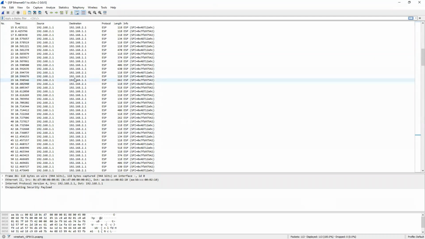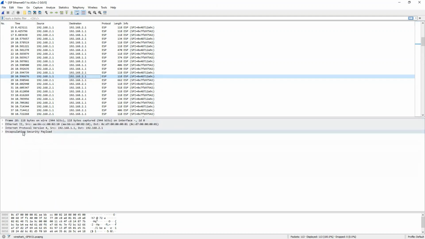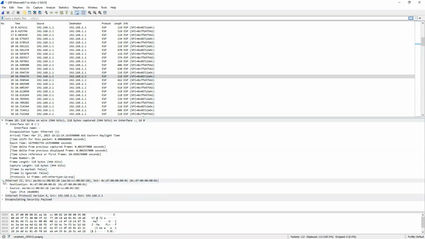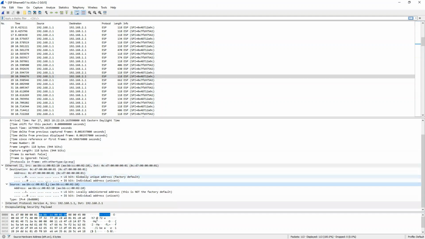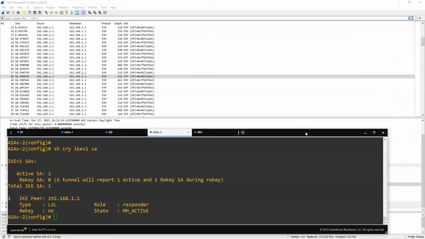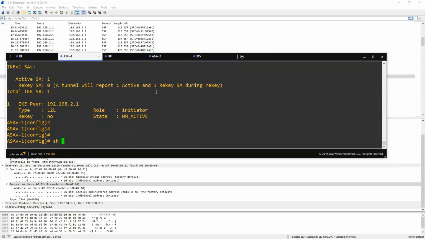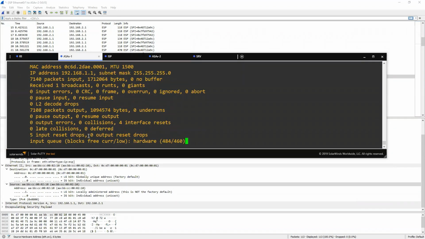So what I'm going to do is select any random packet. And over here you see the Internet name, nothing. And if I go to Ethernet II destination and source MAC address, I will verify the source MAC address on the ASA. So if I go to ASA1 now, source, run show interface gig 0/0.